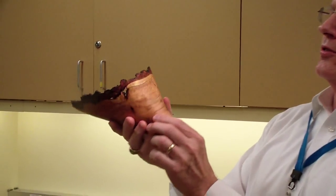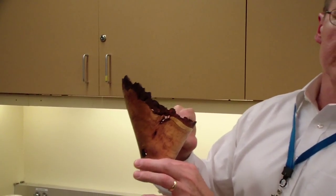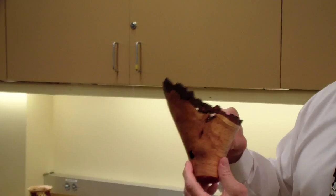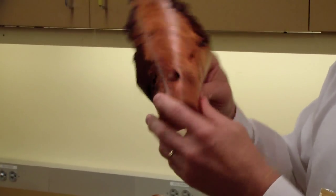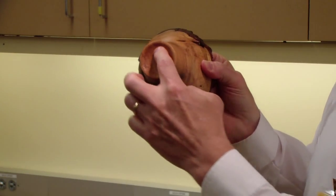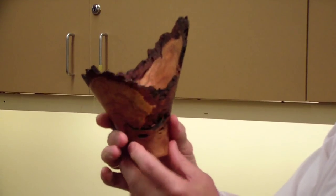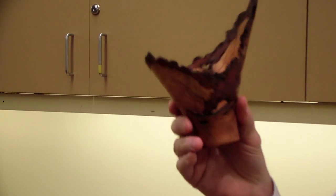This was just an opportunity to use the natural edge. And a little thick on the bottom. I don't know why I left it thick on the inside. I probably should have gone deeper in there. But because I didn't go deep enough, I took more wood out of the base to lighten it up, just to capture that natural edge appearance.